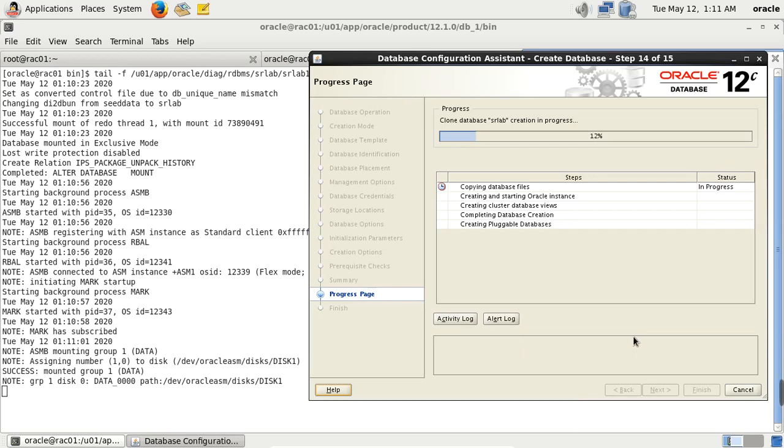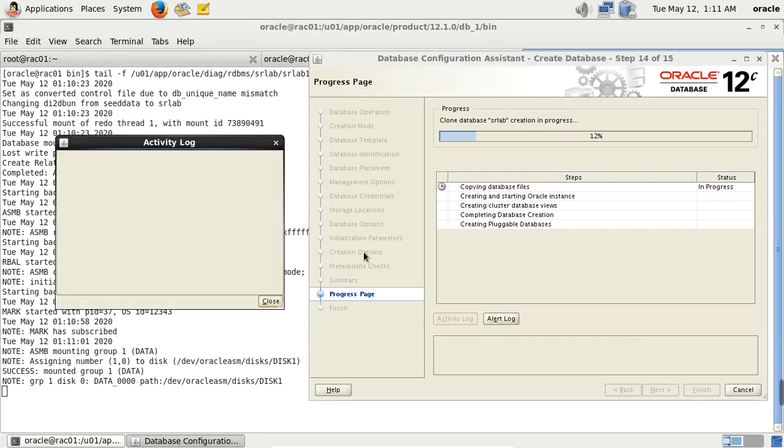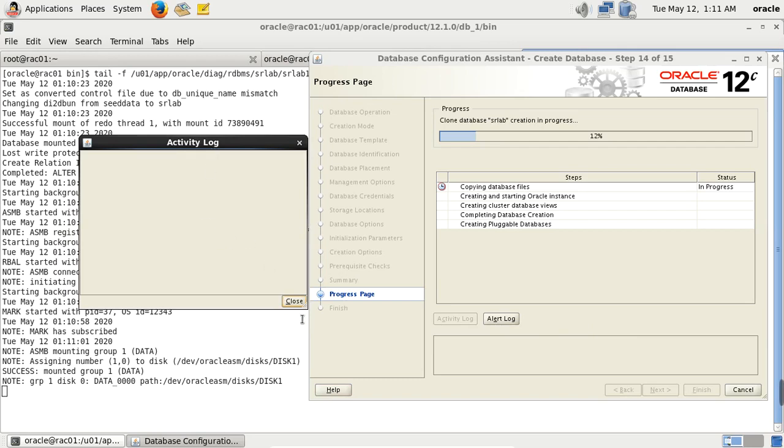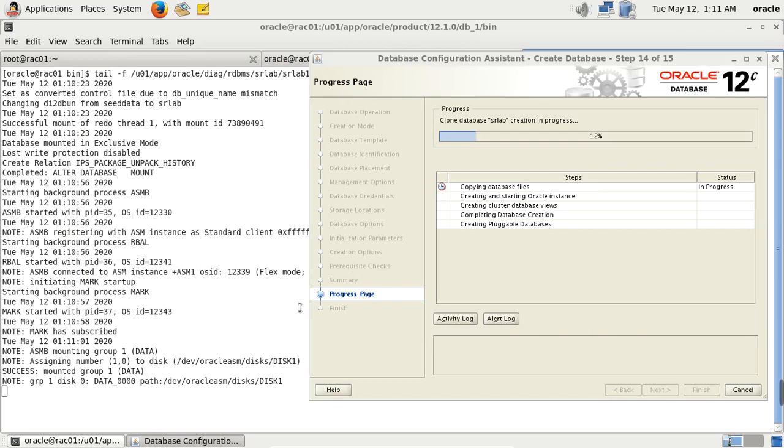So in the background, what is happening? That is why I opened the alert log. We can open the activity log also. You can see here the activity log, it is showing every phase.